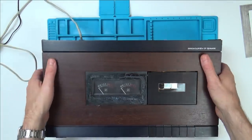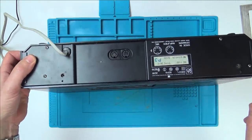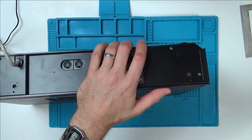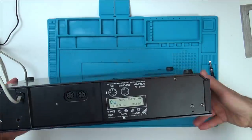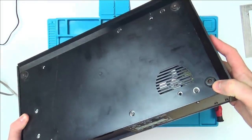Right, so I had a little look here and it definitely is loose up the top here. Can you see the screw that's missing? That is for the top. So I'm just going to undo this one, which looks more like a tuning screw. I'm thinking it's probably not the original screw from there. And then hopefully we can get inside it. There's no disassembly instructions on this one, but if you have a look at the screws here, can you see they're well and truly rusted through, these ones on the leg.